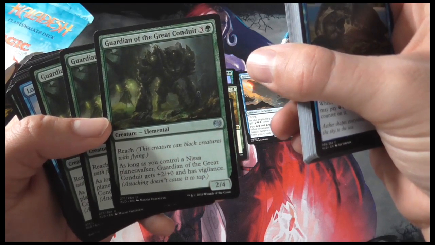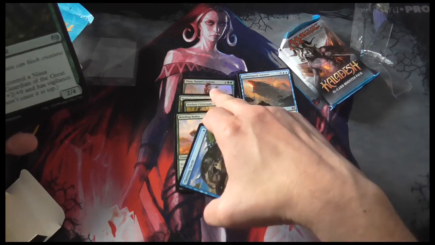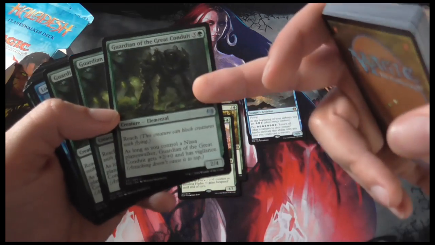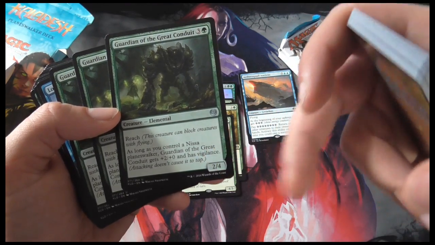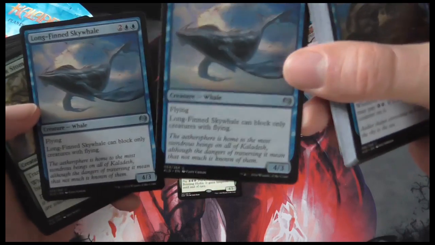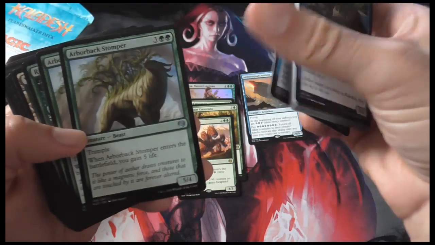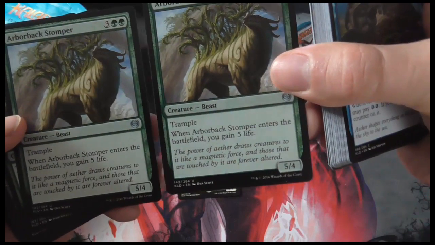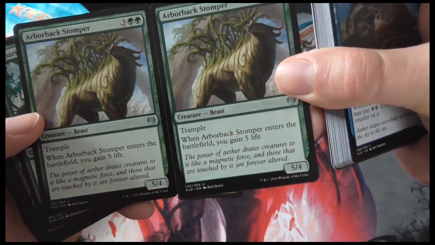2 for reach, and as long as you control a Nissa Planeswalker, so not only this Nissa, but any Nissa Planeswalker, it's a 4/4 vigilance reach. Longfin Sky Whale, 4/3 flying, can only block creatures with flying. Aggressive. Oh, this is nice. Trample, 5/4, and when it enters the battlefield you gain 5 life. That's cool.